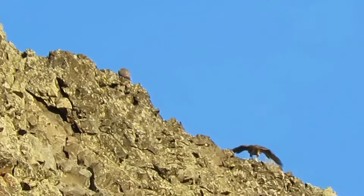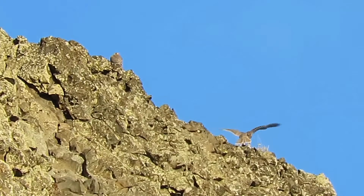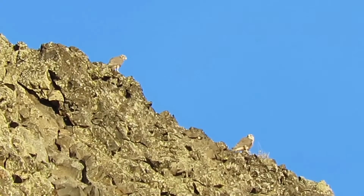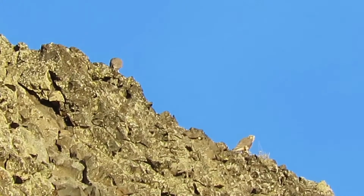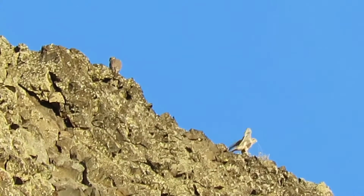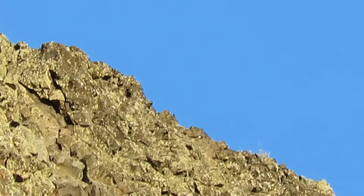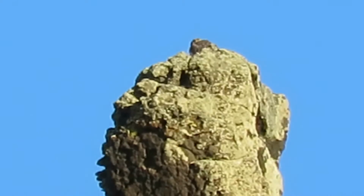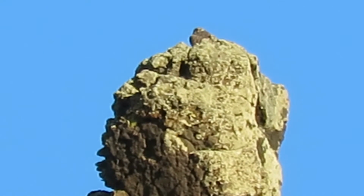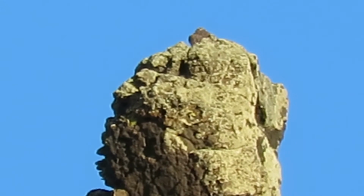There we are. Getting his wings ready for flight. Well, probably just scurrying around, exercise. Oh yeah, got the wings out. Let's give it a try here. The other sibling took off. We need to give it a shot here this morning. Oh, and there he goes. And there that one goes. All right. They're flying pretty good, aren't they? Okay, this one's getting ready to fly off that pinnacle. Got a high perch. Saw the other 3 siblings fly, and now he's thinking, well, it's about my turn here.